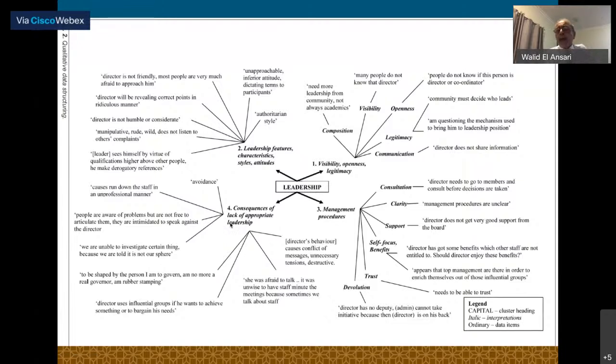This is how your diagram would normally look when you are building data organically from quotes into sub-themes into themes. So, yep. We have one question. Regarding the labeling or the coding or the naming of these themes or sub-themes, is this a process that you did independently, or was there a consensus amongst multiple members of the research team?